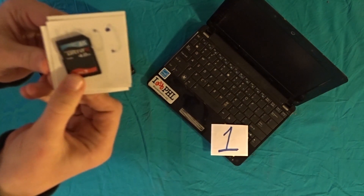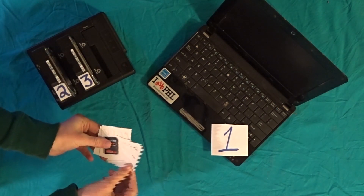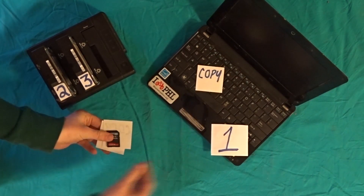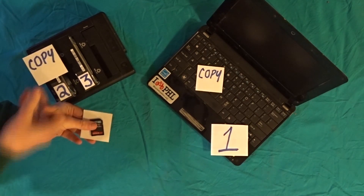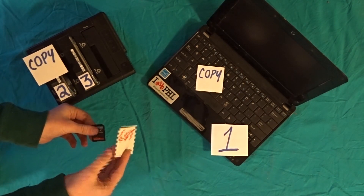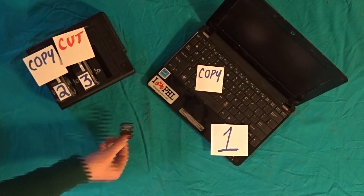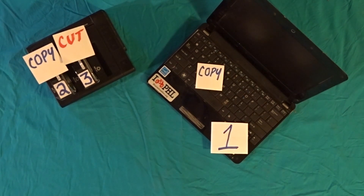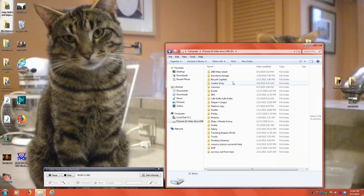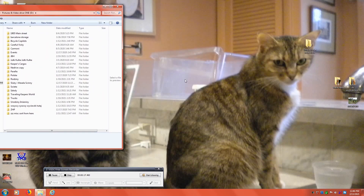These are the pictures we're copying. Copy the pictures to the first drive. Copy the pictures to the second drive. Note that all those pictures are safe. Cut them to the third drive. Your camera card is ready to be used again and you have three saved copies. That was the process in a nutshell. Now I'll show you actual pictures being moved over.